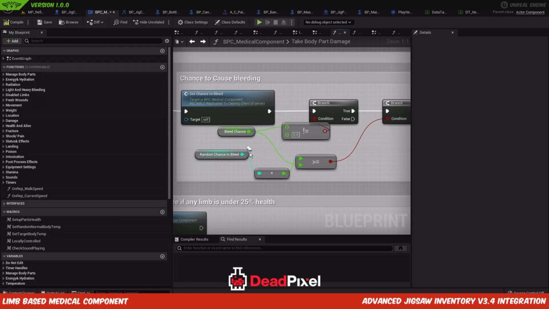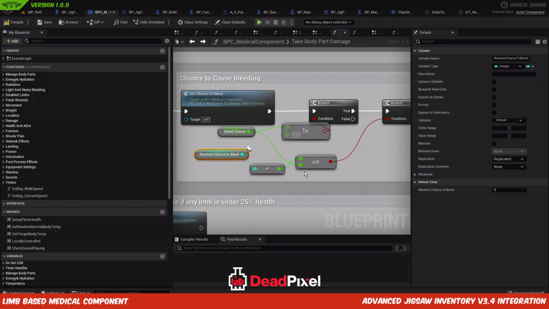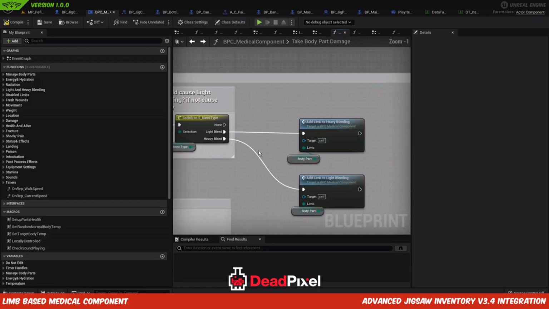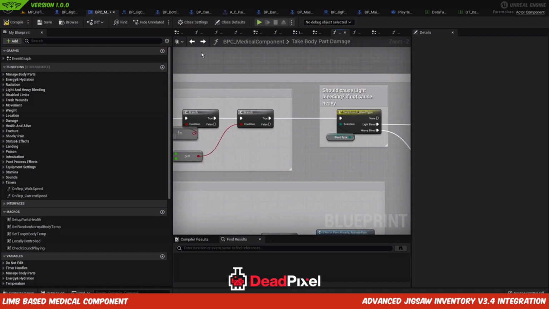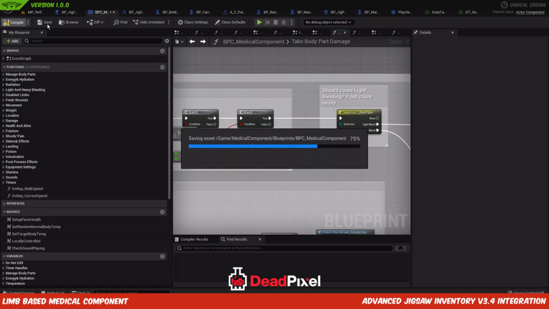So that'll be a float check. And then you want to check if your random bleed chance is greater than your bleed chance, and if that is, then it will apply a bleed depending on what's set in the damage event.